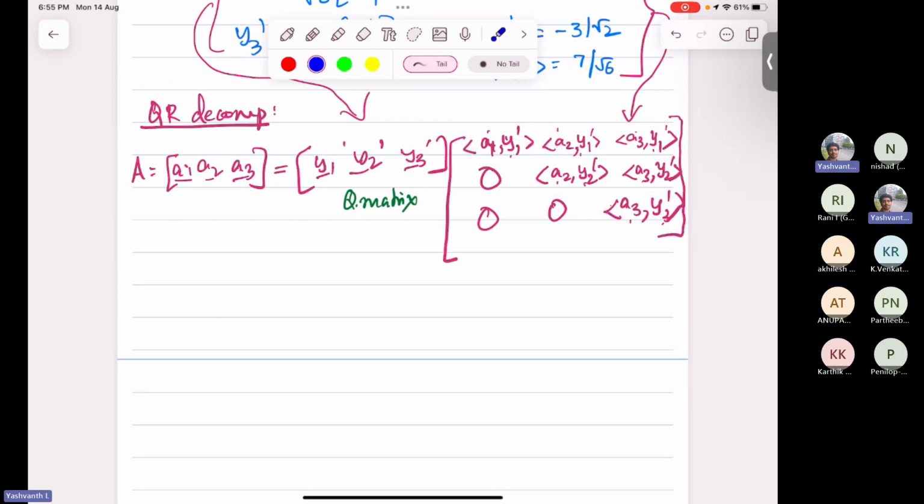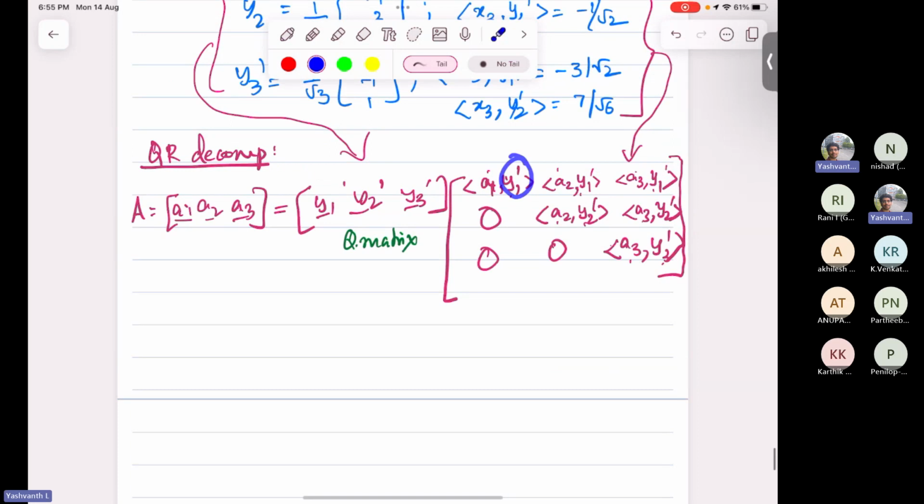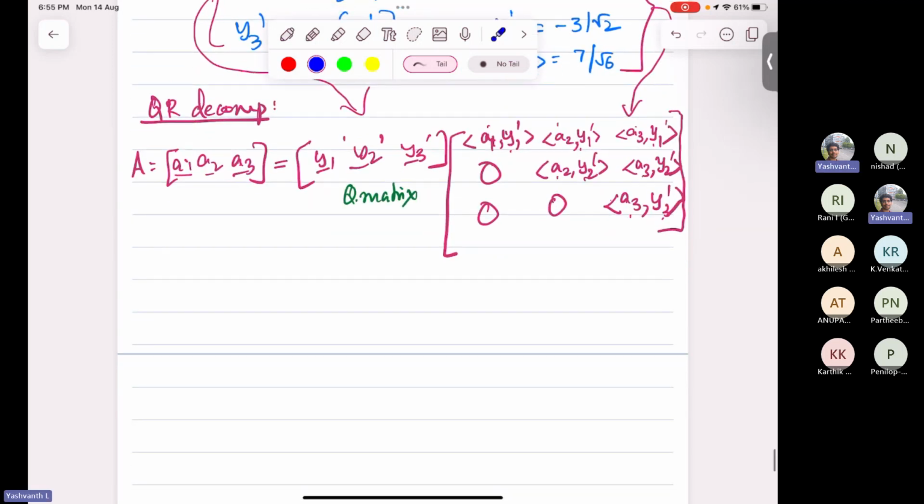But diagonal entries are easy to compute because I know the output. I know that these Ai are the input, and Y dash is the output, so I can easily compute. That is also a product that you can easily obtain from Gram-Schmidt. Okay, so if you just write it down, then what is the Gram-Schmidt orthogonalization?